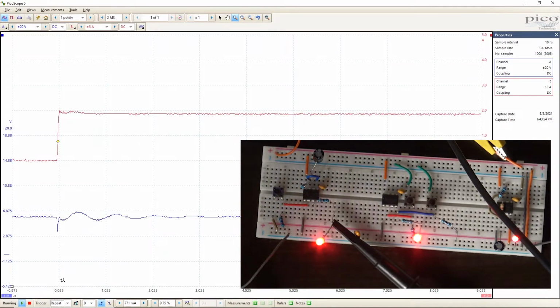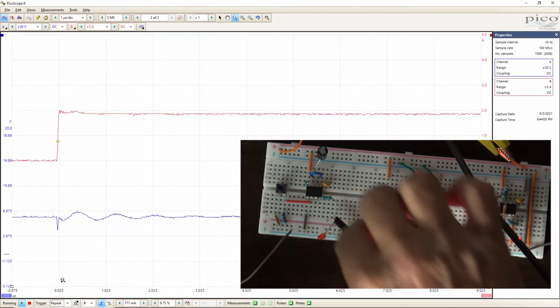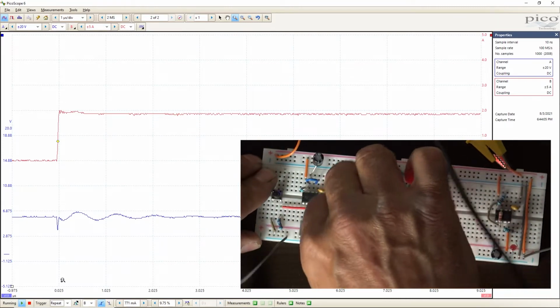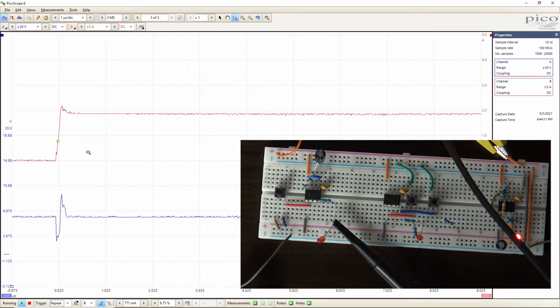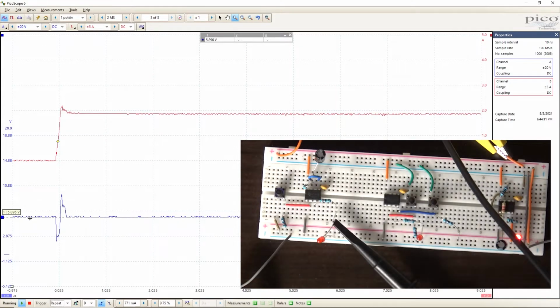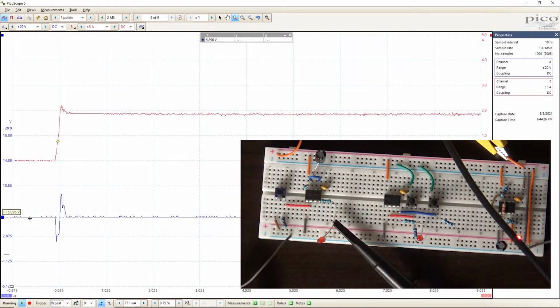When I hit this button, everything's working the way it should. It stays on for a period of time and goes off. Now, watch what happens if I take that capacitor out. I hit that button. Look at this, the blue line here is our power supply. This is our power voltage. Okay, let me drag this down. And I want you to see with this capacitor out, let me do it one more time. You can see I'm doing it over and over again.